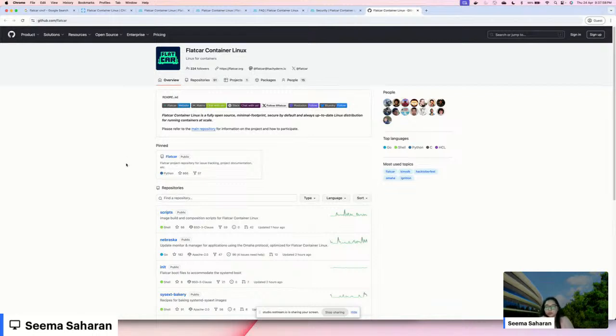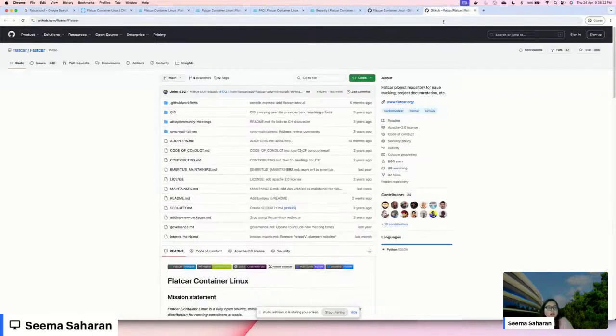So what I like to do is go to their GitHub and see if your preferred language or any tool that you prefer is being used by that project, so that you can contribute more. So for Flatcar, I can see for this particular repository, it says Python is, I think, 100% used. Yeah. So if you use Python heavily, you might be interested in contributing to this project.